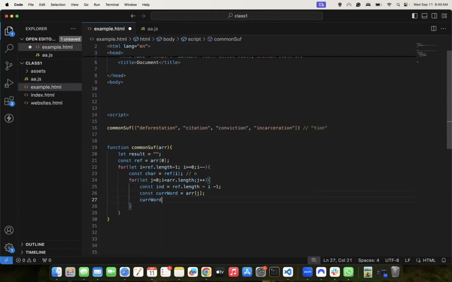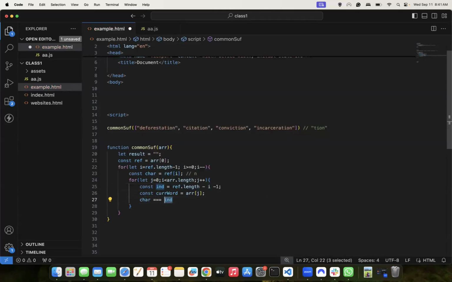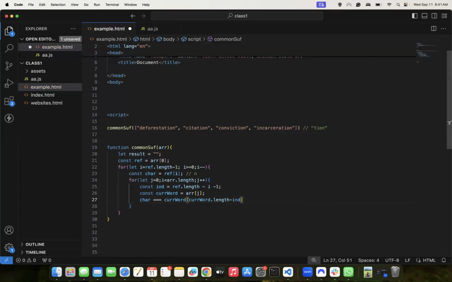Current word. Technically char is supposed to equal to current word, current word dot length minus x.